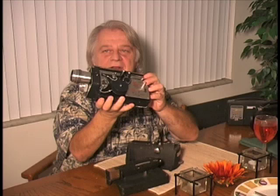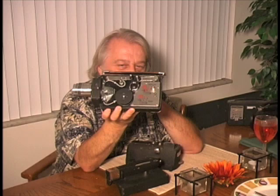But the most unusual feature about this camera, which I'm going to show you close up, is the fact, in fact, let me take the side off here first. As you can see, it loaded just like a regular movie camera. Nothing very different there.